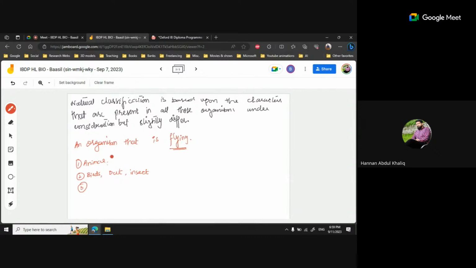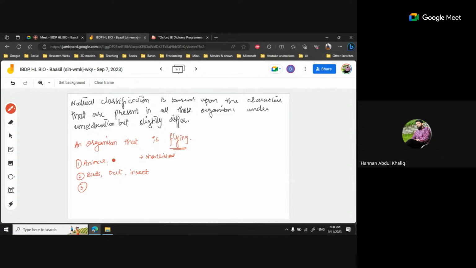Now it means that, due to natural classification, you have shortlisted the things. How? You could have put it in plants or fungus or maybe other kingdoms. Why didn't you? Because you had a proper criterion: according to our natural classification, it is only the feature of animals that they can fly. So we have reached that group automatically. We don't need to go through all the keys, because our system has been developed so much. Now we don't need keys.